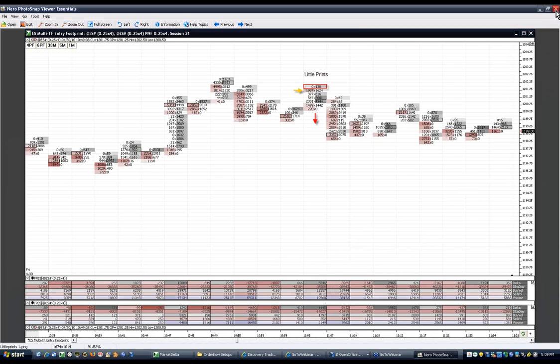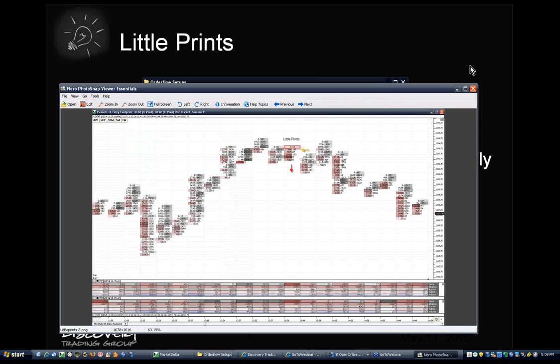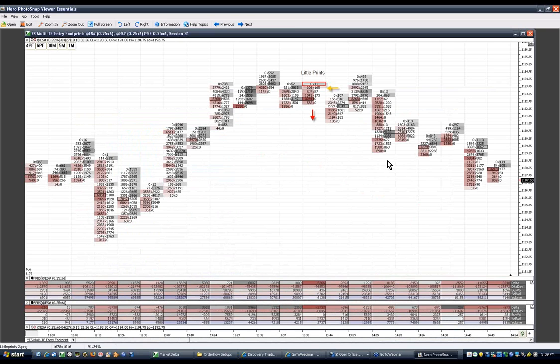Okay. So first little prints example. Here's the second one. Even more of a drastic failure, right? Look at the top prices: 1946, 2694, 738, 1379, 992. Then you rotate down, and on this down rotation, we print 52 on the top, right? Then we rotate up. I know it's hard for you guys to see, but these are reversals again. So this made a low. We go 1, 2, 3, 4, 5, 6, and then we print a new one here, and it prints nothing. Prints 11 contracts, and it just immediately starts coming down.